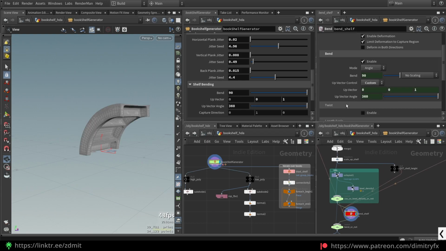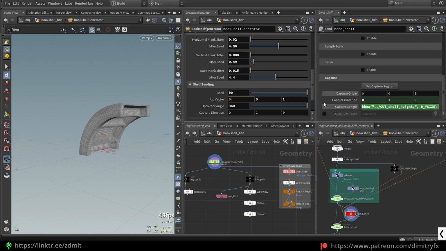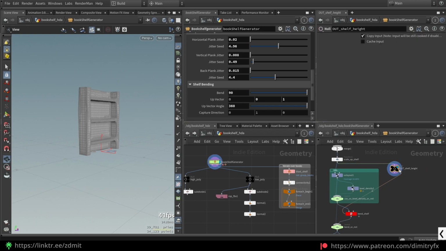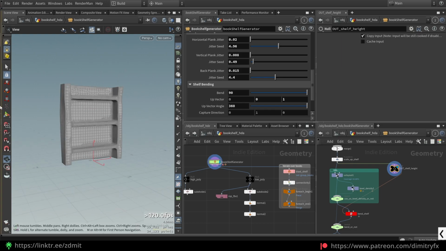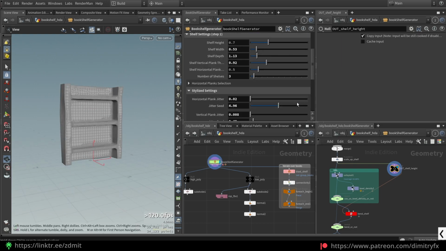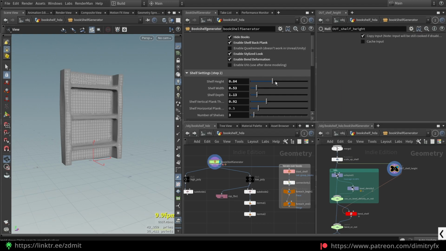Under the Bend, I have changed the up vector to 1, and you can change all of the settings here also. The only thing I have changed is the capture direction and capture length options. Here I have also used the bounding box expression to get the bounding box of this scaled shelf, no matter its height or width.